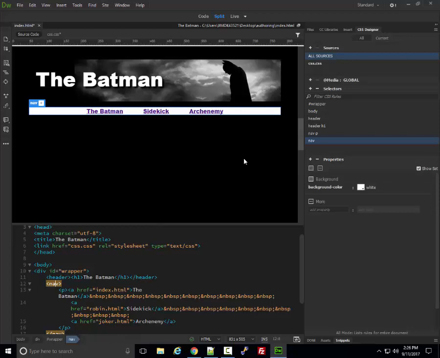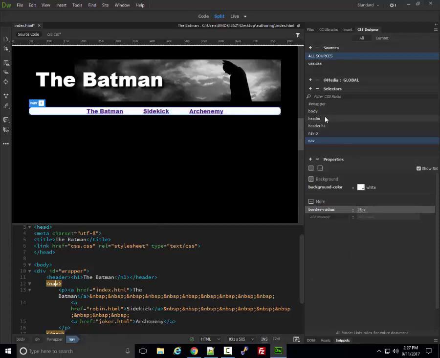I was also thinking, I don't dislike rounded corners. Let's do that. So on nav, let's do border radius, maybe 15 pixels. Yeah.